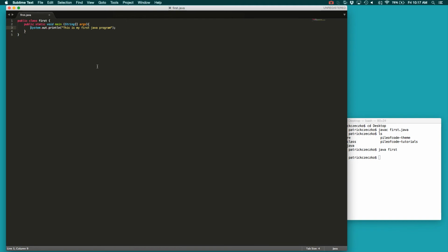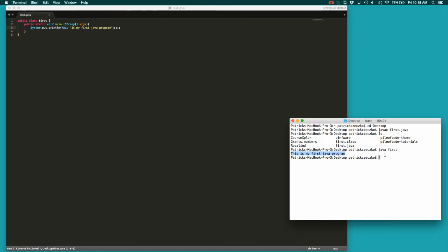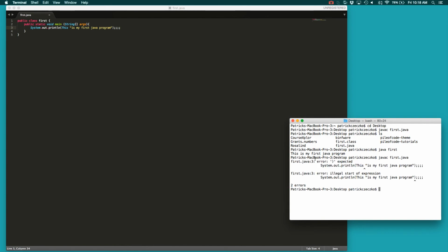If we had any errors, like let's say I had something really weird in this file, let's mess it up a little bit, save it. And then we're going to run javac first.java. When we compile, you will have all of your errors when you compile. Because in Java, it's a two-step process like I already explained. In other languages, it's just a one-step process where it compiles and runs all in one go. Here, you're going to have to compile, and then you'll have to run, and you'll have to see what's the problem.